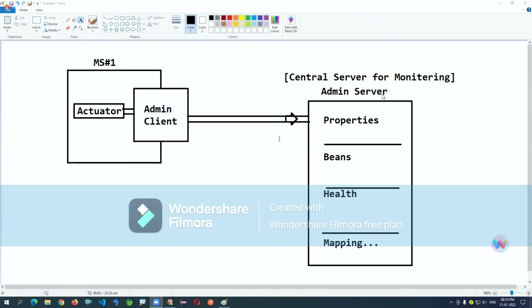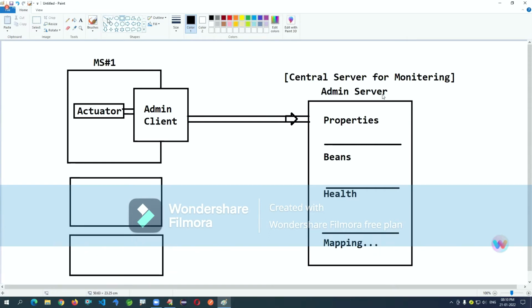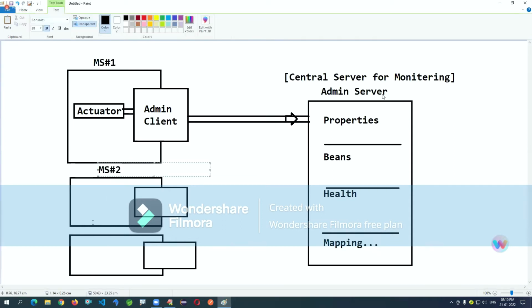If there are multiple microservices, for every microservice you need to add an admin client and actuator, linked with the admin server. For example, microservice 2 and microservice 3, and so on. Add admin client to each. The server is only one.